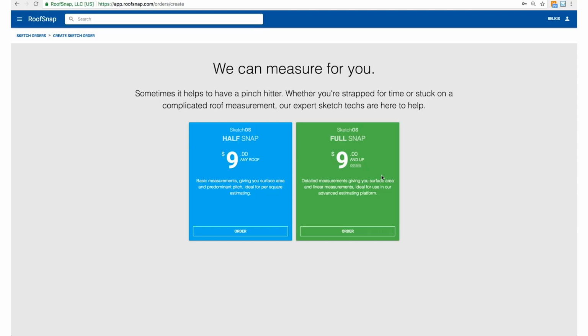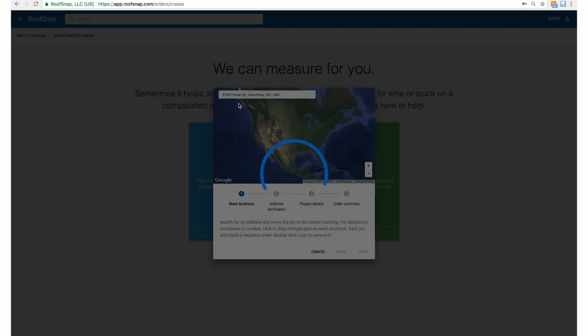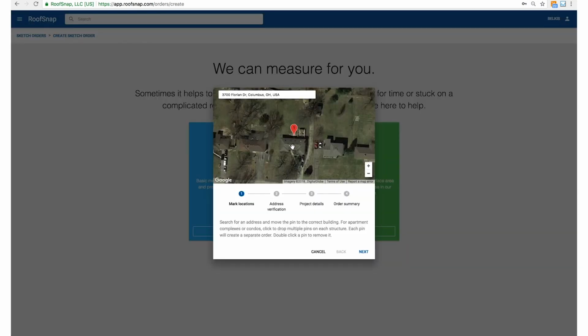The pricing for a full snap is going to be a little bit different. It's going to be based on the total number of squares of the roof. But let's go ahead and place that full snap order here. Yeah, let's go for it. First thing it's going to ask you to do is put an address. So let's go for a small residential address. And we'll see that as we begin to type, it's going to give us some suggestions. I'm just going to click on that 3700 Florian Drive there, Columbus, Ohio, right at the top. And it's going to put a pin right where it maps out where that roof is, where that house is.